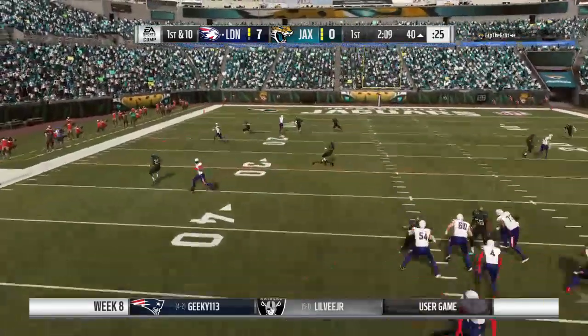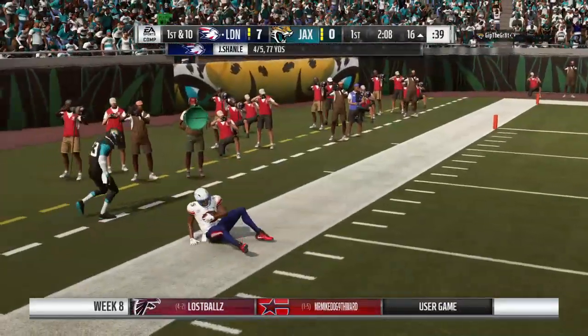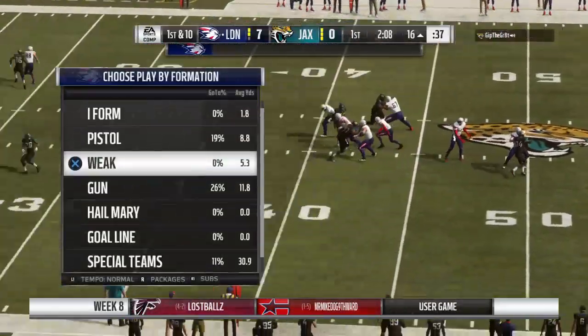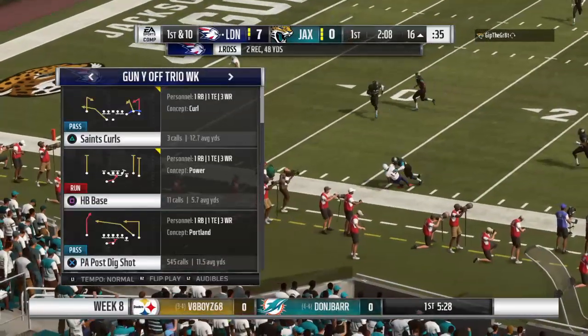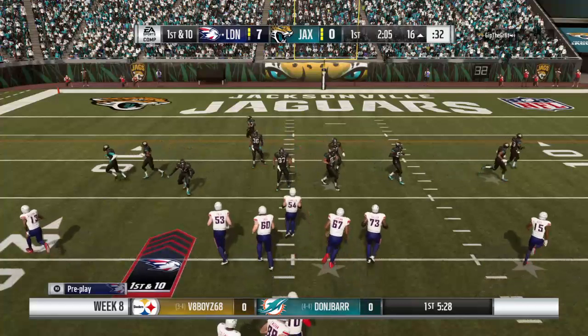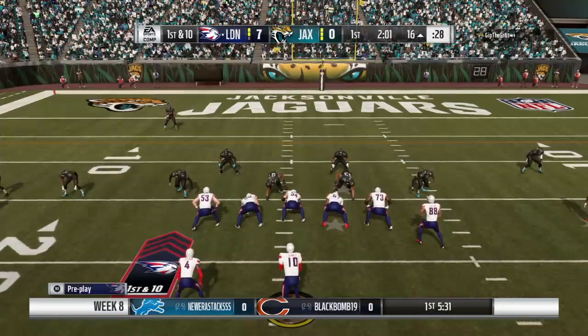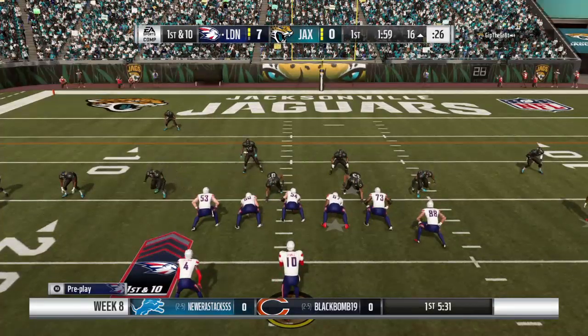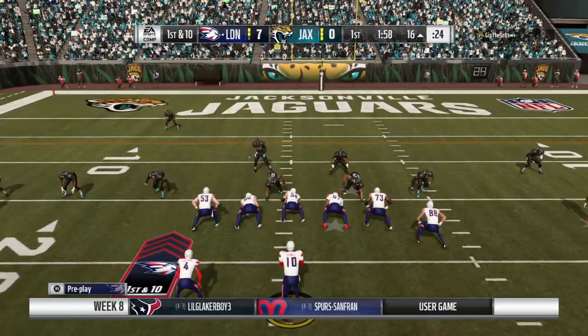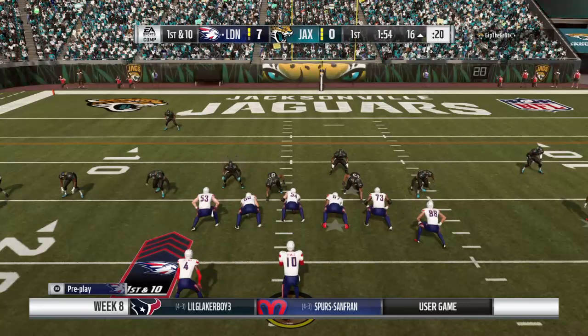They'll try and start this drive in the air. Looking left side, and he's got a man. It's Ross. 23 yards on the play. So a big pickup that time. And Charles, defending AFC Player of the Week, maybe bucking towards another award this week. Yeah, and they say they don't really care about the individual awards. You and I both know they do. It means a lot to them. It means respect around the league. And if he's able to show those kind of hands all game long, he can win a second one.